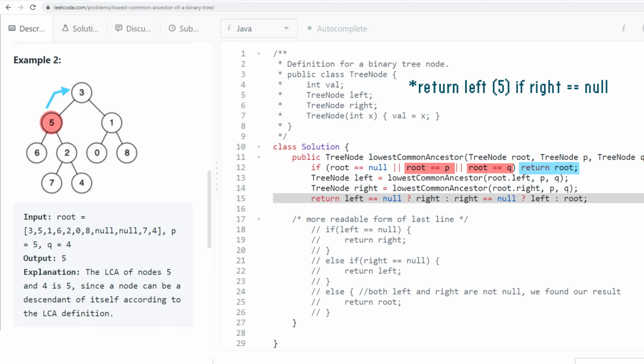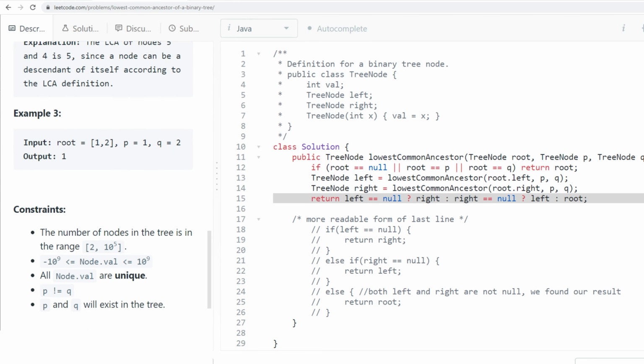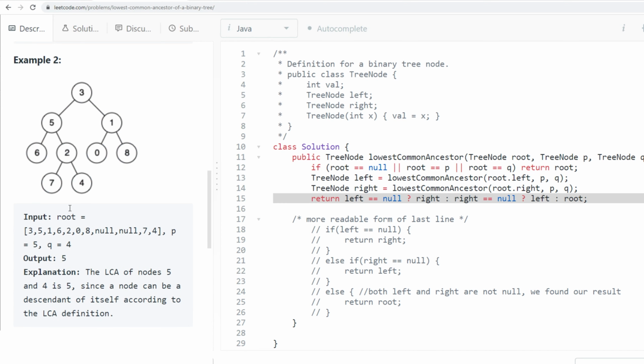If we go past 5 here, we just can't go any lower because we're assuming, according to the constraints, that there are no repeat values. All node values are unique. According to that constraint, once you go below the root of this subtree in these left and right subtrees, you're not going to find another 5. You're not going to find a lower subtree past this 5 that contains 5 and 4, since all the node values are unique.